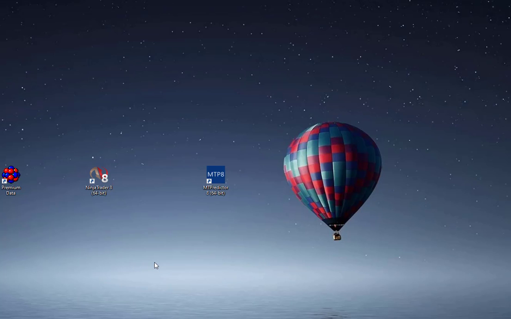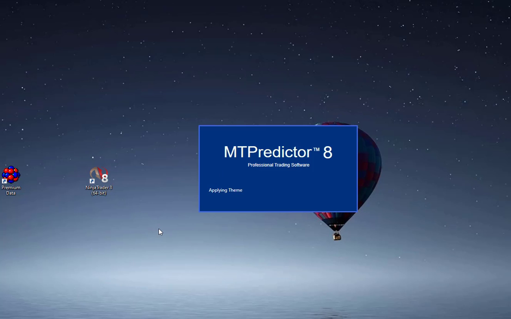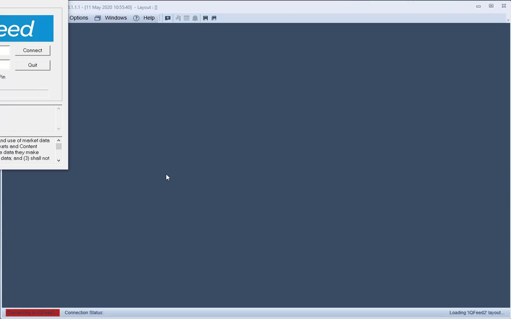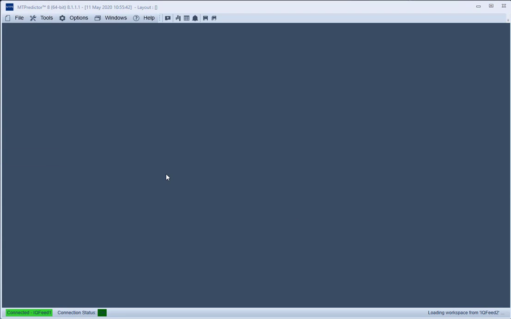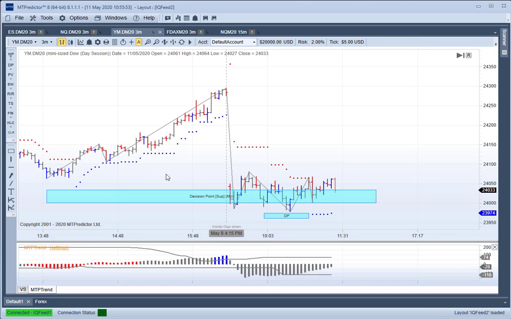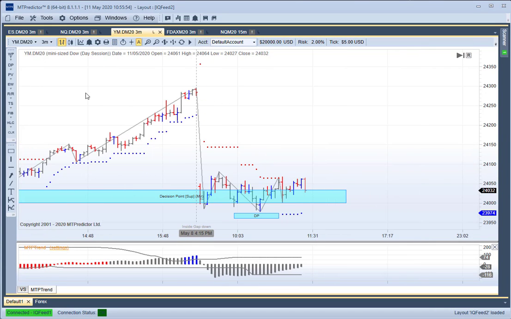Oh, not quite sure what happened there. I think I must have got the mouse clicked slightly wrong. I'll just try and reopen it again. So here we are from there. And now I'm just reopening my existing layout with IQFeed data. So it's just bringing in my existing layout. Just wait till the data feed is connected. It's loading my current workspaces. There it is there. So let's see if we can now plot that symbol.